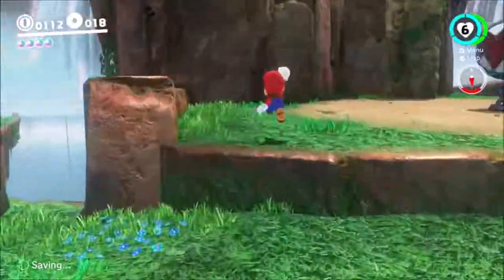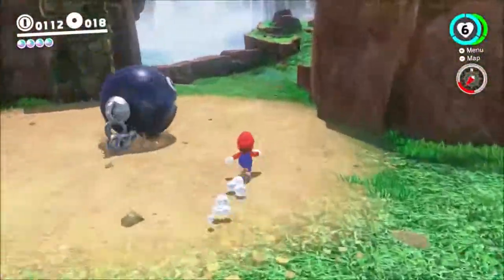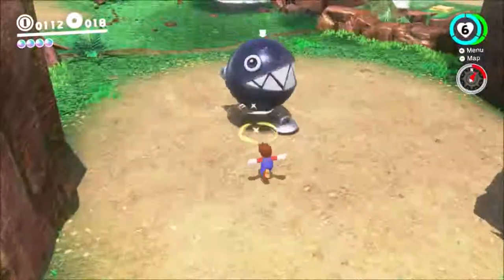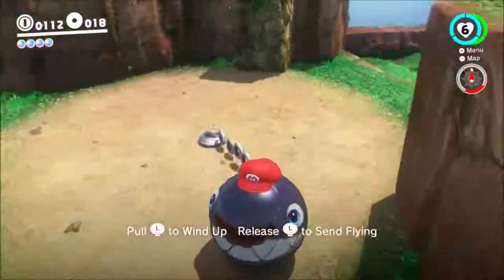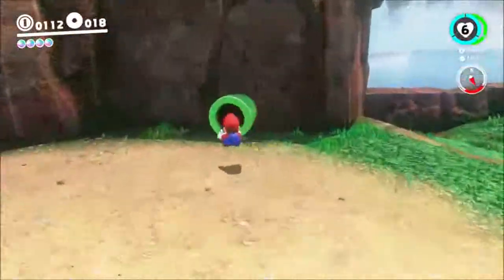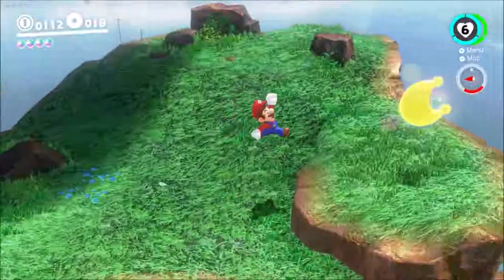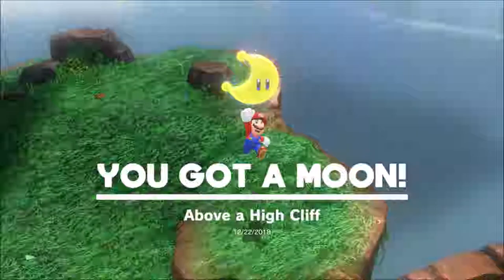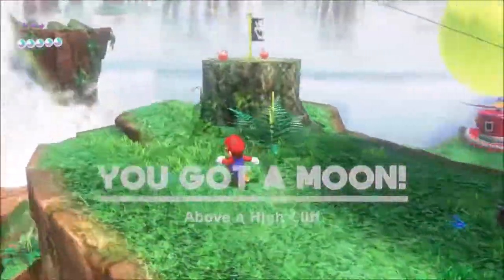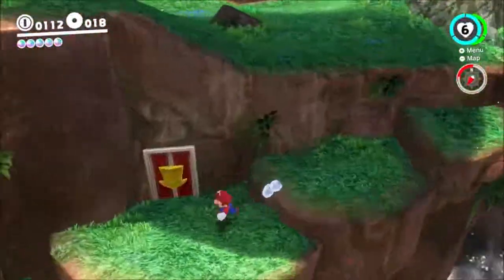Alright, and here we are, we got some Chain Chomps. Hold on, there's something going on right here. Come here, pooch. Oh, just like that. Power moon. Above a high cliff. Whoa, checkpoint. I'm gonna come back to the... Oh!